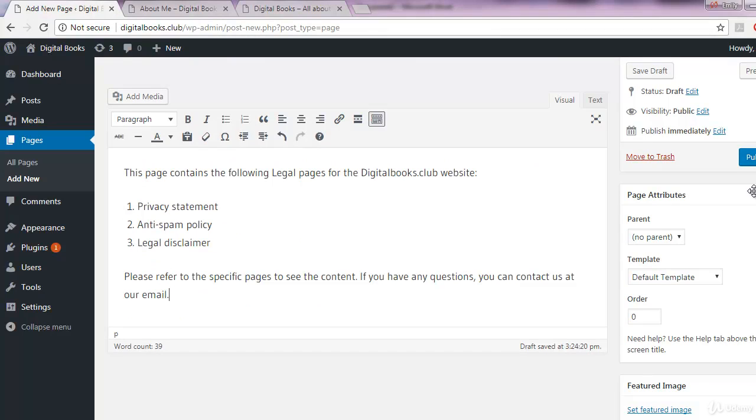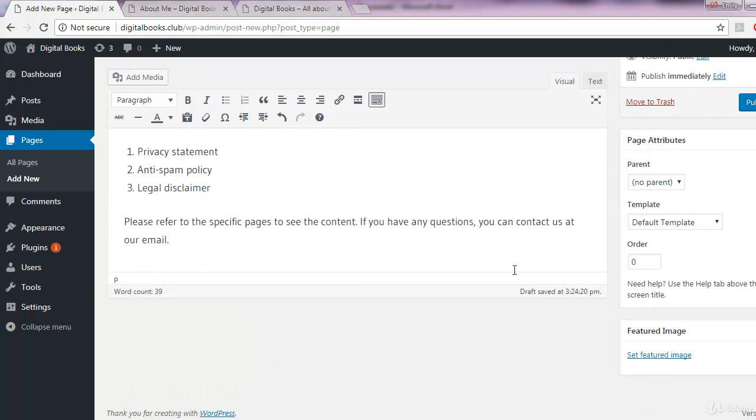and look here on the right section, there is page attributes. And there is an order here. The order numbers go 0, 1, 2, 3, 4, 5, etc. The first number on the order is 0. This means that 0 is the first page that will show. But I don't want this to be the first page, I want this to be the second page, so I will make the order into 1.